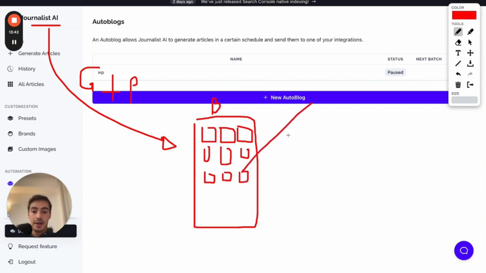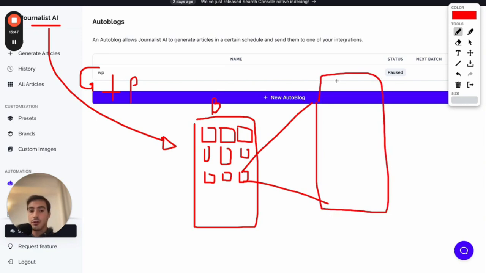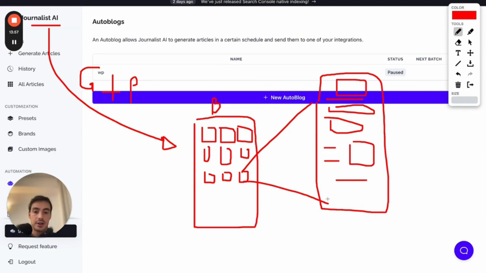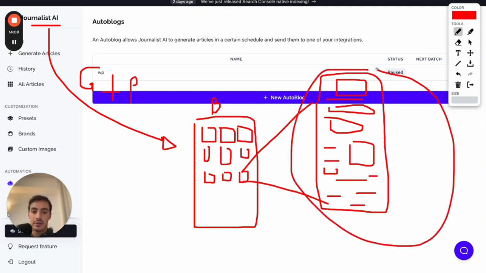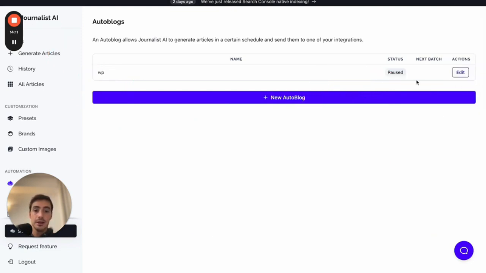And if we expand on one of these blog posts, these blog posts will look like just the ones that I showed you before, with a proper featured image, a title, a table of contents, in-article images, in-article videos, proper content in there, right? Internal links, external links, call to action, bold words, tables, bullets when possible, right? Every single one of these articles that's being generated and automatically posted to your site will look like this, right? Niche specific. And if we go again, set up a new Autoblog, which I won't do now, I'll just edit the one I have here, right?